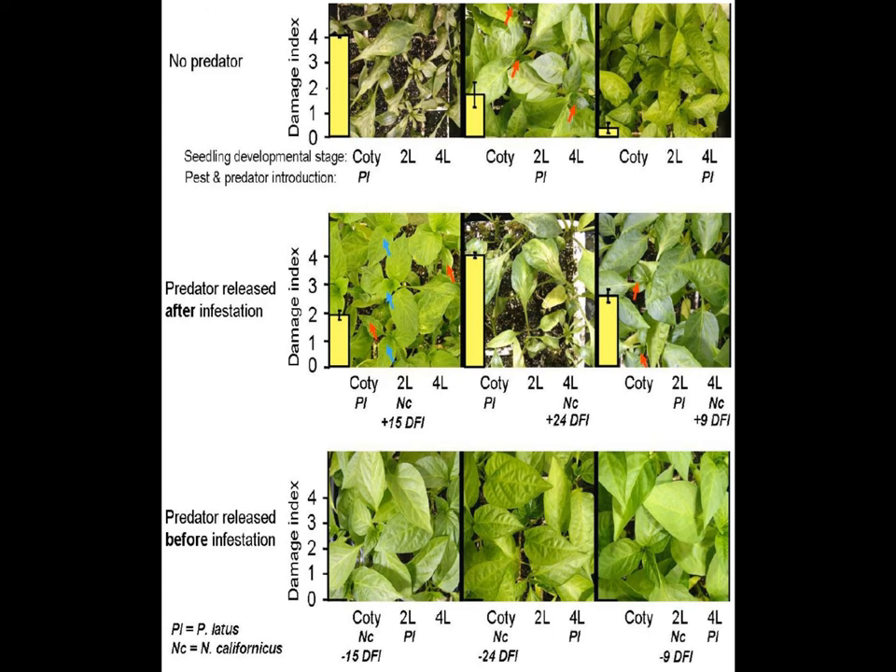A report from the University of Florida tested the viability of Neoseiulus californicus in bell pepper transplants as a preventative treatment. There were two experiments. The first concerned Legionnaire bell pepper seedlings infested with two gravid broad mites per plant at three different stages of development, and treated with two californicus per plant at varying times before, during, or after infestation. Seedlings administered californicus before or during infestations had similar growth variables to those that were not infested, but still hosted both broad mites and californicus at a ratio of 7 to 1.